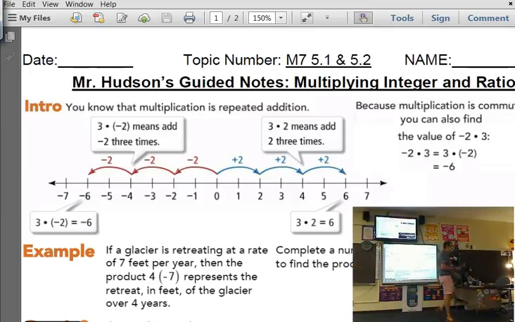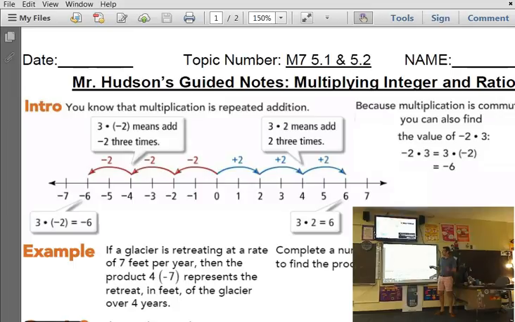All right, so multiplication. What is multiplication? Why do we multiply? This can be shown to us by our number line representations of why we multiply. Andrew, why do we multiply? What is that process? So if I want to add something multiple times, I'd rather multiply. So the reason we multiply is to add multiple times.